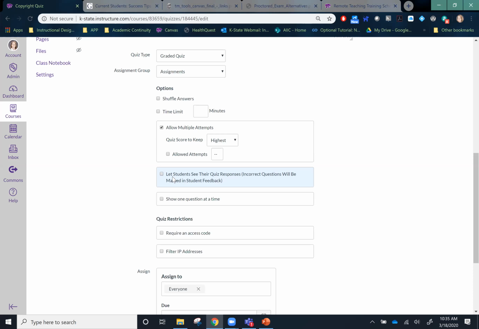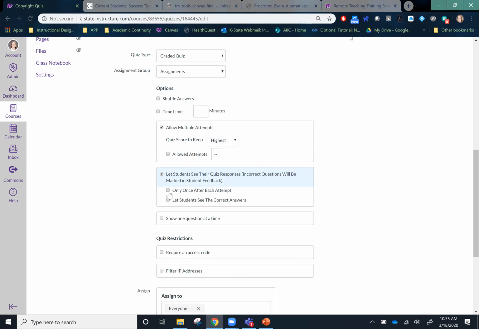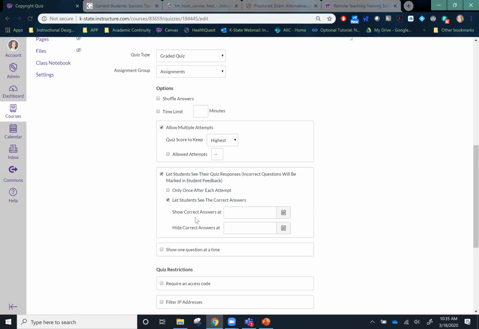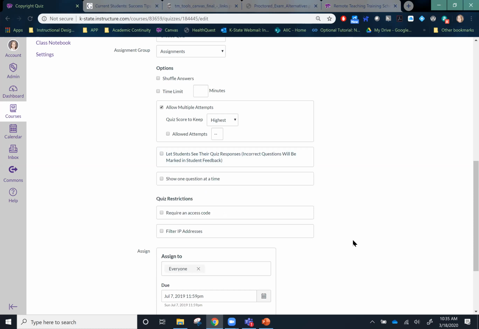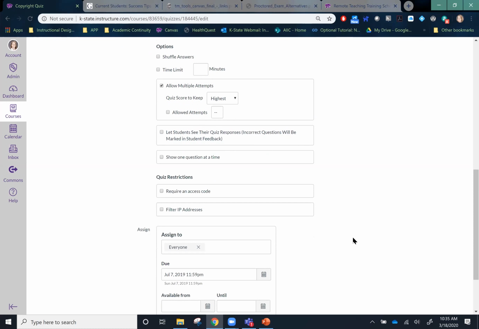Hopefully they don't do that. We want to assume that our students are going to be honest, right? But if you have this turned off, then students would not be able to see their responses or the answers after that. Now you could go in and open it up and show them the correct answers after everyone has completed the exam, but have it turned off while they're taking the exam.